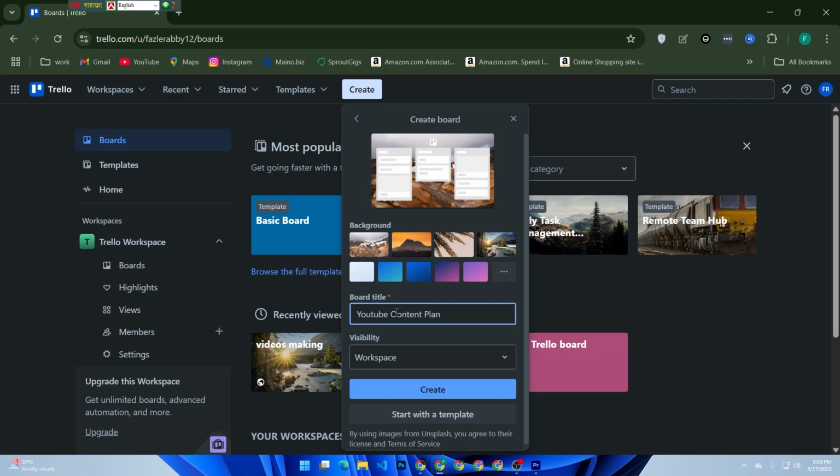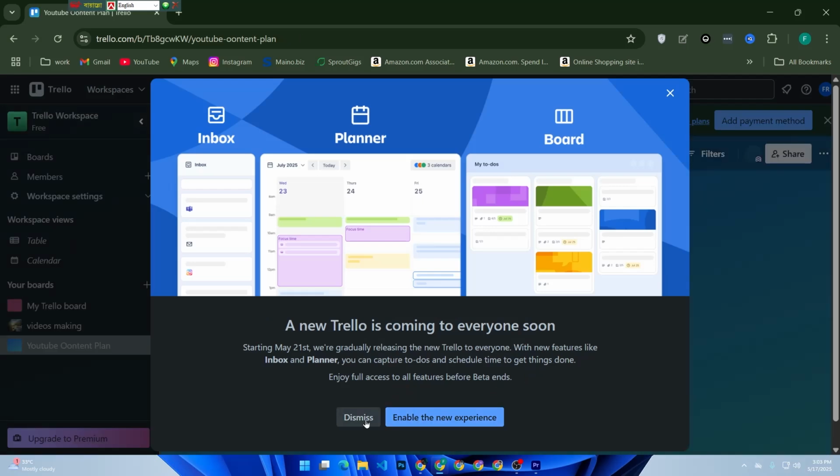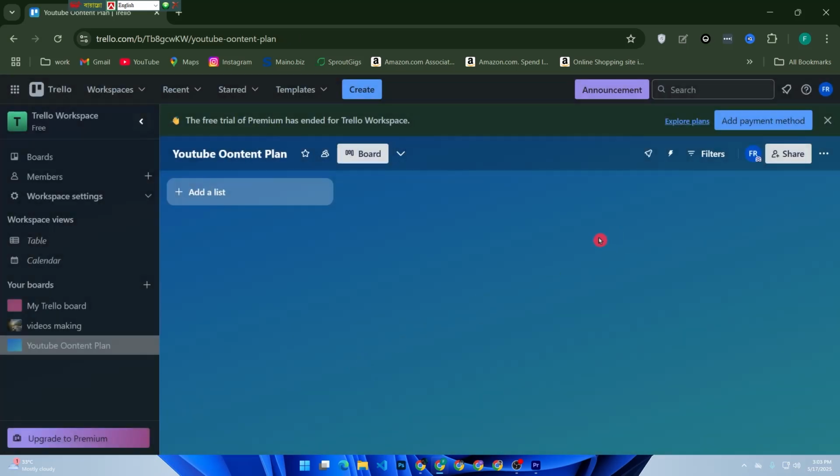Choose a background color or image from here. Click Create Board and you are in. And just like that, you have got your own workspace.